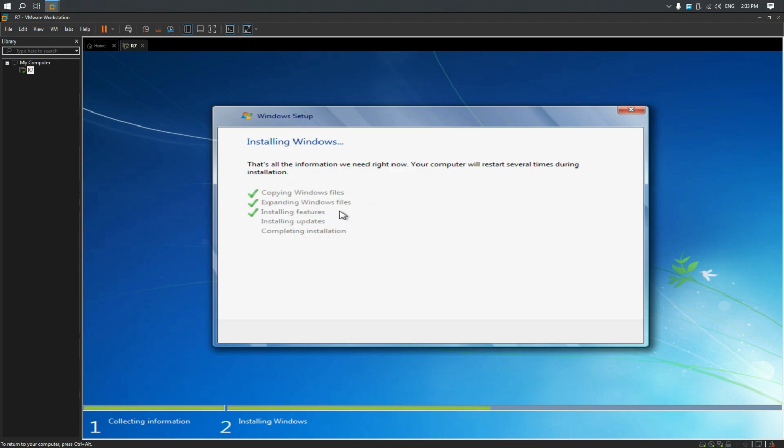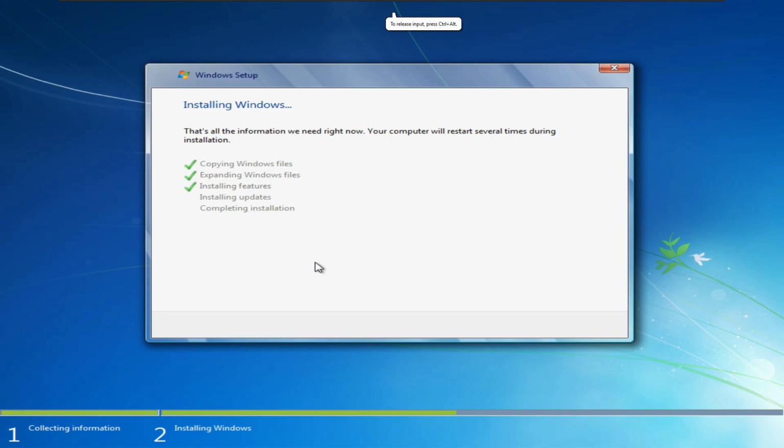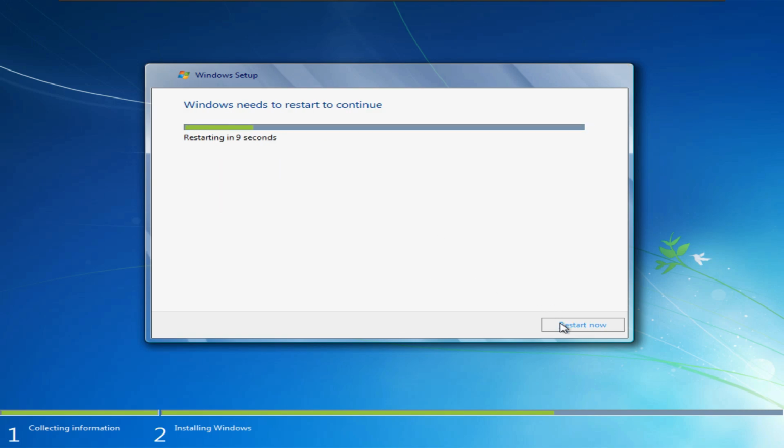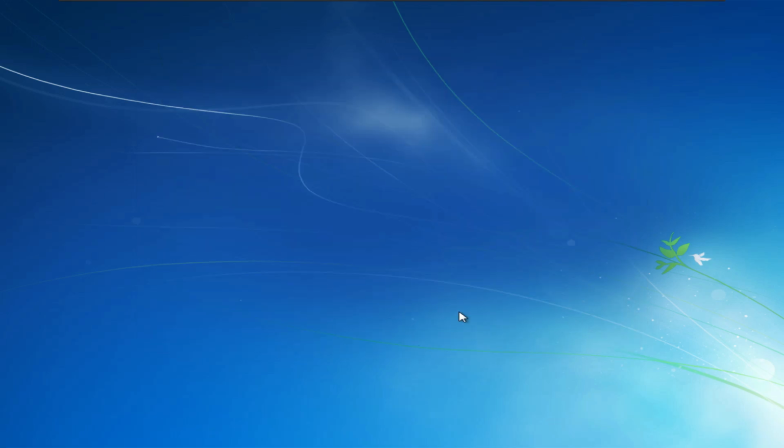Anyways, close this window, and yes, we're at 97%, and I hope it reaches 100 anytime now, which it did. That's really nice. Okay, installing updates, please. And bro, they nailed it, man. This looks exactly like Windows 7. No difference whatsoever. But I'm wondering how they did it. Did they copy the code or something from the original Windows 7? I don't know.